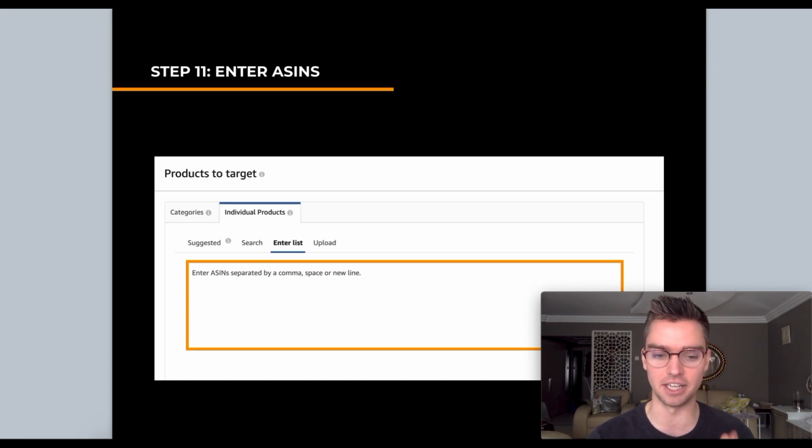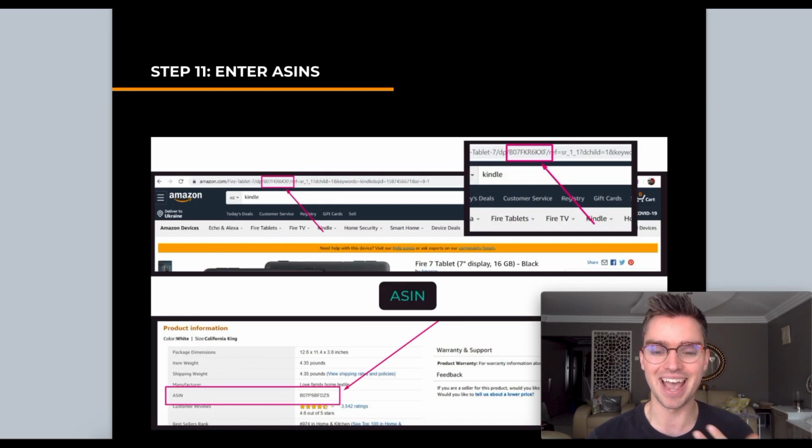And just one last thing: when you go to target products with your sponsored display ad, you'll need to put them in the form of ASINs. If you aren't already familiar, ASIN stands for Amazon Standard Identification Number. You can find the ASIN of any given product on its product detail page, both in the URL as well as by scrolling far down the description. You'll see a section at the bottom of the screen that says ASIN, and it shows what the ASIN is. Basically, these are like social security numbers for Amazon products. They're just unique ways of identifying separate products.